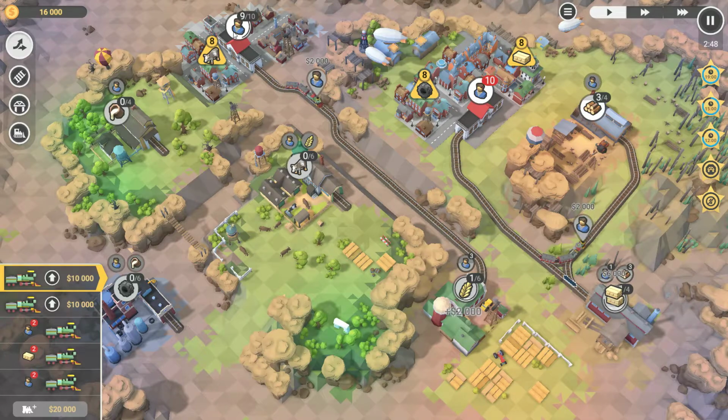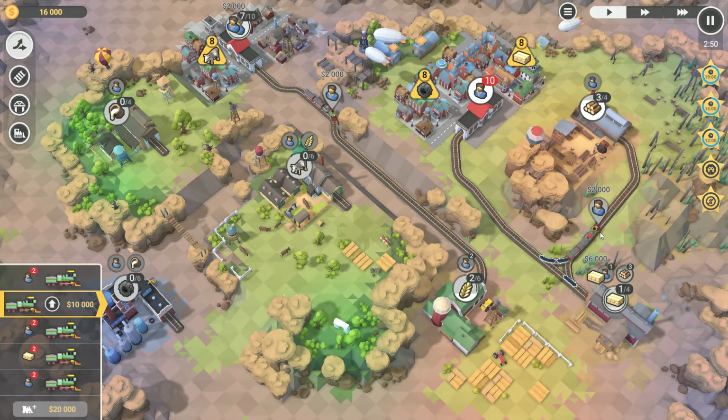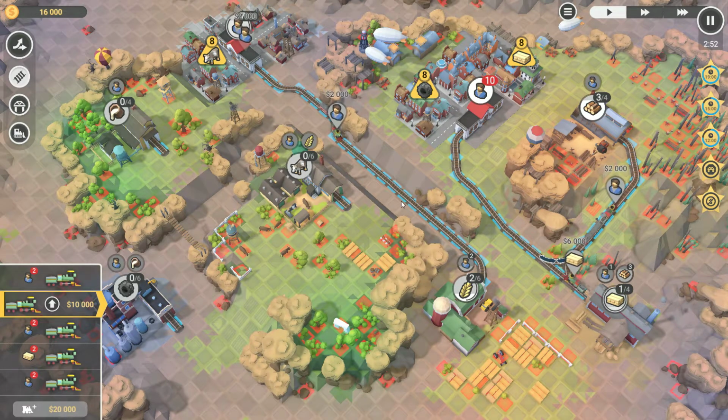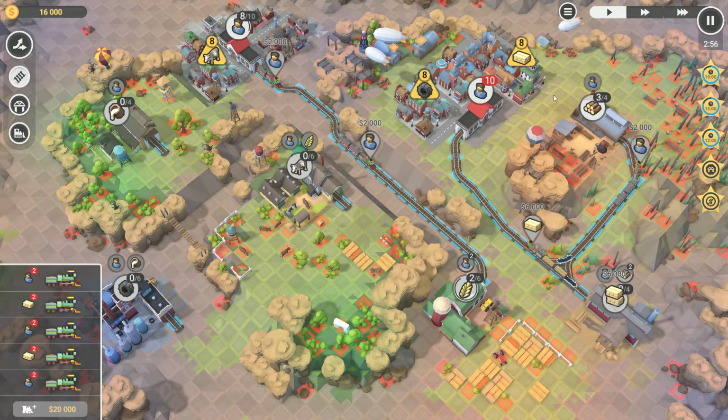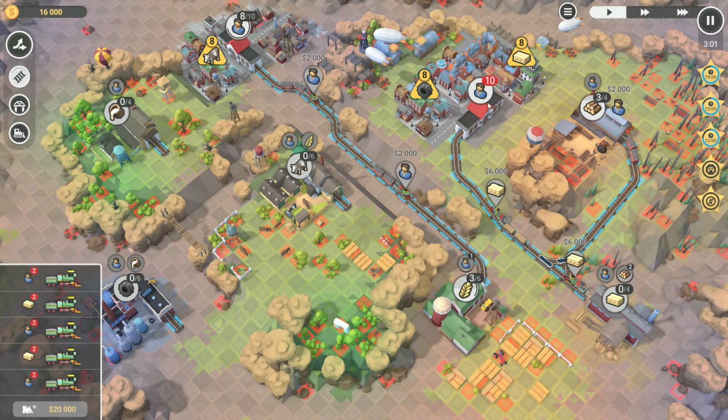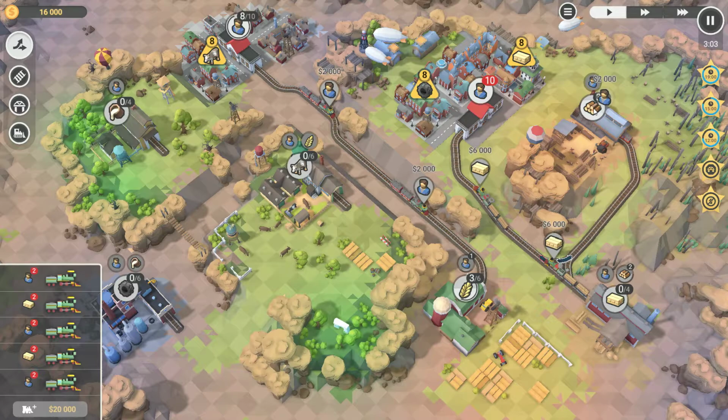That's good. And we'll run some more people into the wheat section, and this is allowing us just to create a little bit of money up there. Run another train out of here so that these guys are running straight in. So our board's now being produced back to the sales depot, and that is working out perfectly.